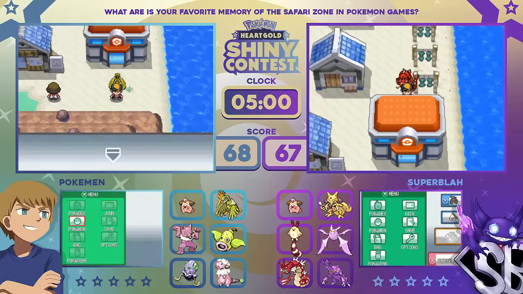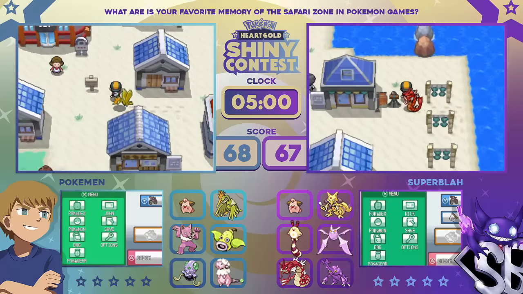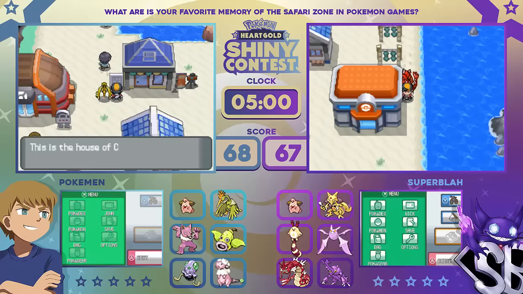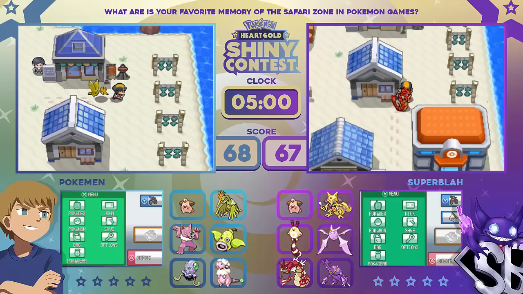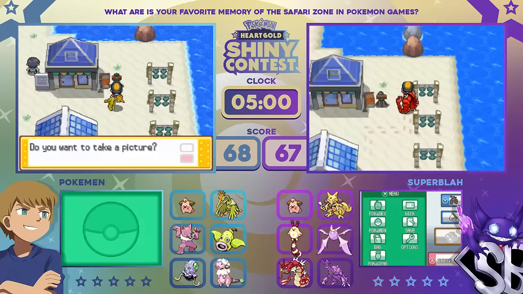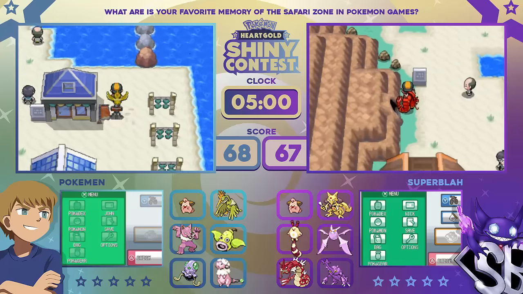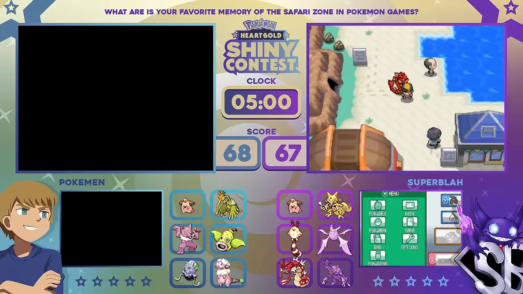I think we're going to try to check out the Safari Zone, which is something that I was really kind of bummed about in Heart Gold, or Gold and Silver, when you went to the Safari Zone in Kanto and it was just closed down and all destroyed and stuff and it just wasn't there. And when they brought it back in this game, I was super hyped because Safari Zone's probably one of my favorite parts in any Pokemon game. And yeah, it's back for Heart Gold, Soul Silver.